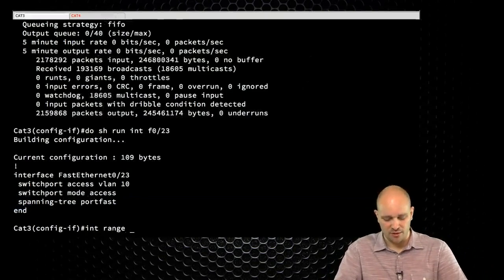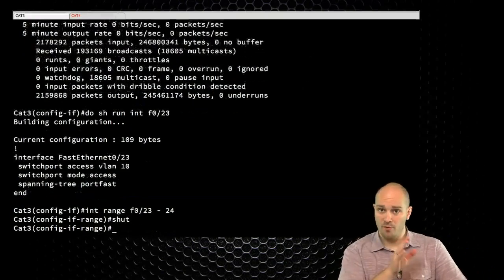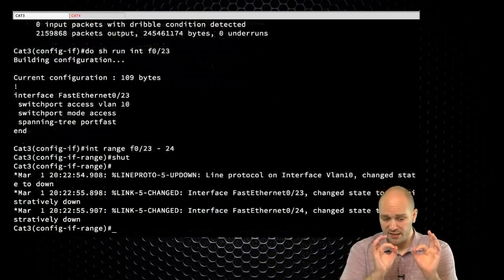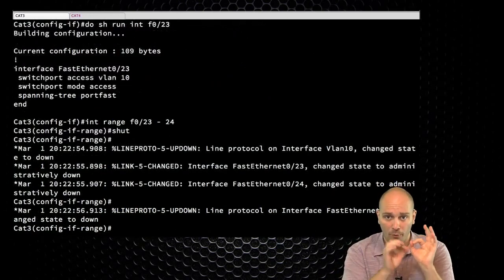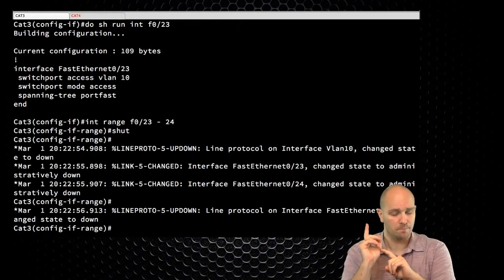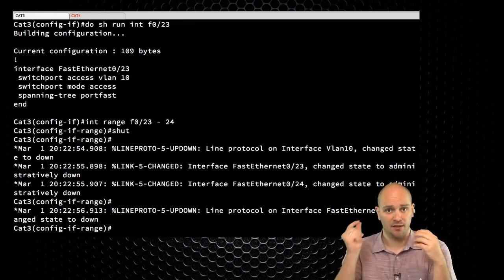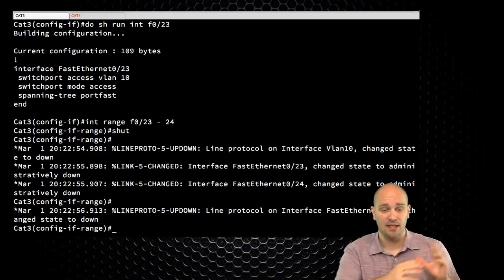On interface range FastEthernet 23 to 24, I'm going to shut them down. Now, remember that on this port, I have Portfast configured per port, and I also have BPDU guard configured globally. So when this port comes up, if I receive the BPDU on this port, the guard will kick in, just like it did in the previous example.